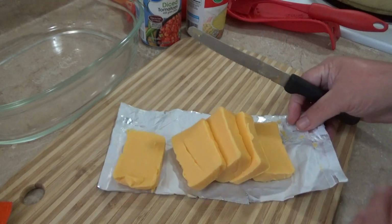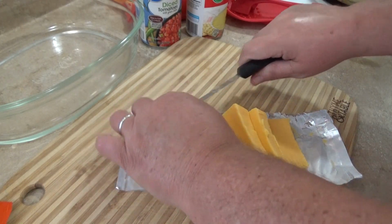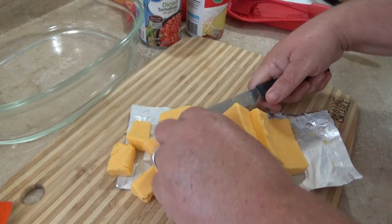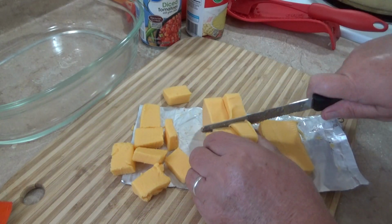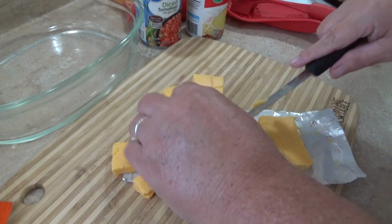I love that this recipe can be made ahead. I'm going to go ahead and get this made up, and then when he texts me and lets me know he's on his way home, I'll pop it in the oven. He's probably going to love this because he really loves spaghetti.